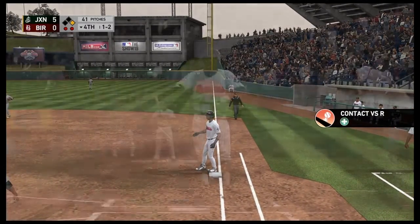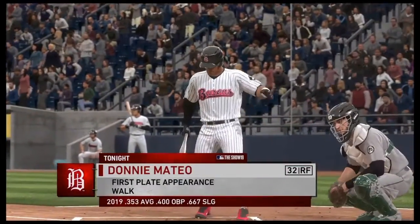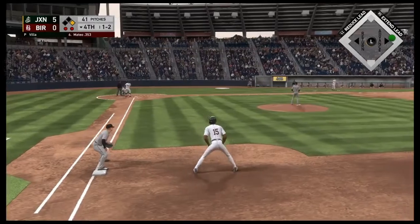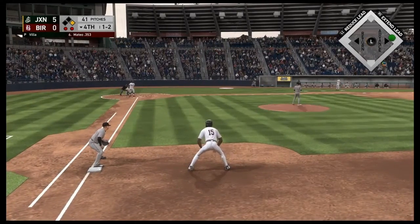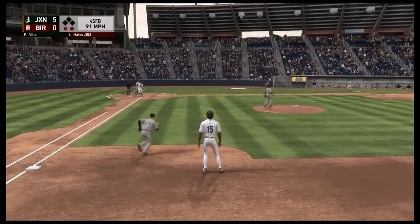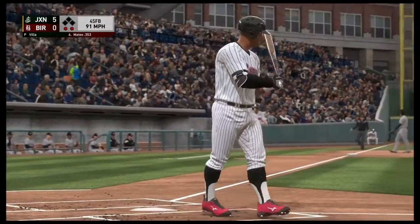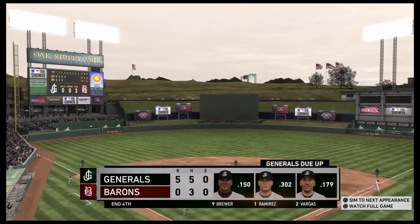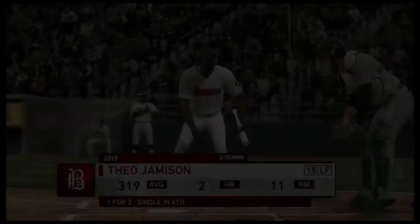Dan, after that base hit right there, he's got a 6-game hitting streak going. The fielder, number 32. You know what? This could lead him on to some bigger and better things right here. He's been swinging the bat pretty well, and he's been rewarded for it, as you talked about. Threw it right past him. A swing and a miss, and that ends the inning. So no runs here on a base hit, no errors, and 1 man left aboard.